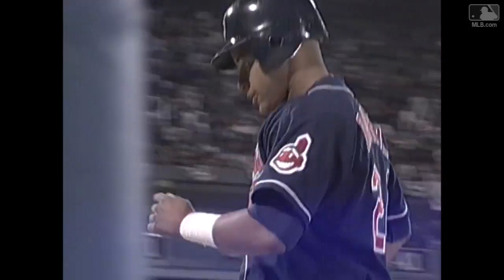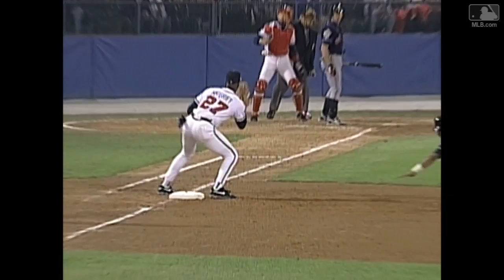You saw the sign by Javier Lopez inside, and then he gave him the fist like really pumping in there, and see he's already throwing already. He's ready to go. That was a planned play. They saw Ramirez was getting too big a lead at first base. Boy, and they had him by plenty, Joe.